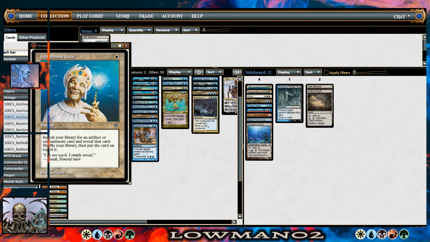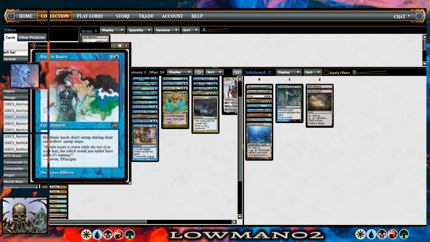but once you put Enlightened Tutor in your deck, and the reason you do that is generally speaking for greedy metas where everyone's running very, I don't want to say precarious, but very dual-laden mana bases, greedy mana bases, whatever you want to call it. Back to Basics just houses some decks, and if you're able to get this down against the right deck, you can generally just lock them out of the game.